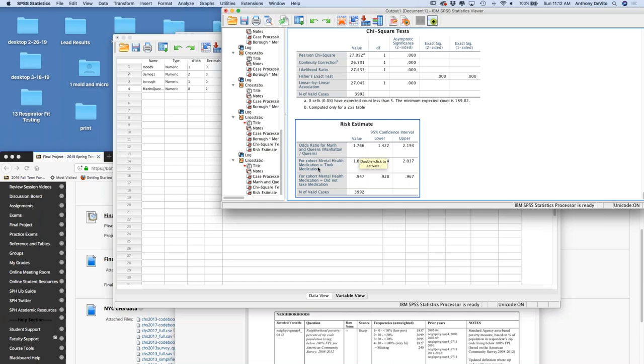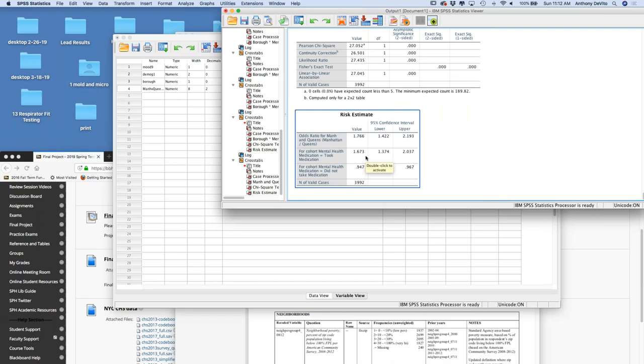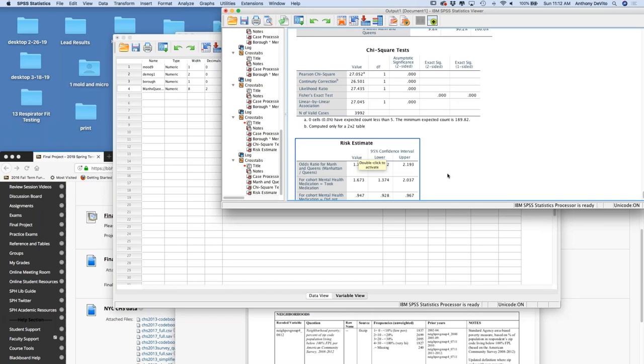But to be honest with you, from the perspective of someone who is not a scientist, relative risk is a little easier to understand. If 12.2% of the people are here and 7.3% of people are there, you just divide that risk by that risk, and you get 1.6. And you can say that the risk of having to take these drugs is 1.67 times higher in Manhattan. On the other hand, the odds are 1.76 times higher. But odds are a little harder concept to wrap your head around.